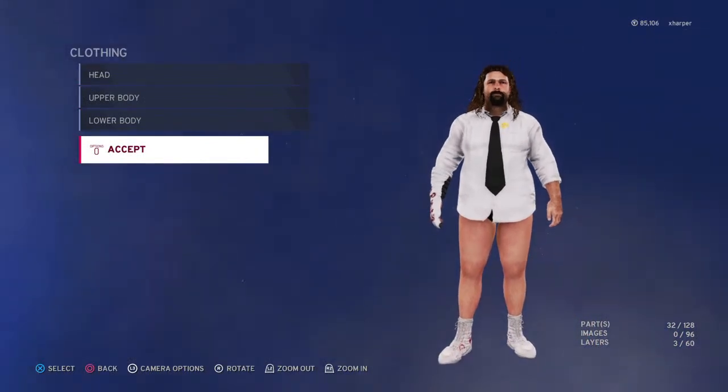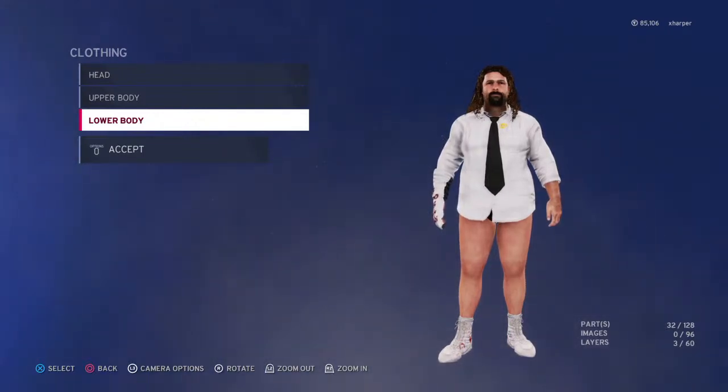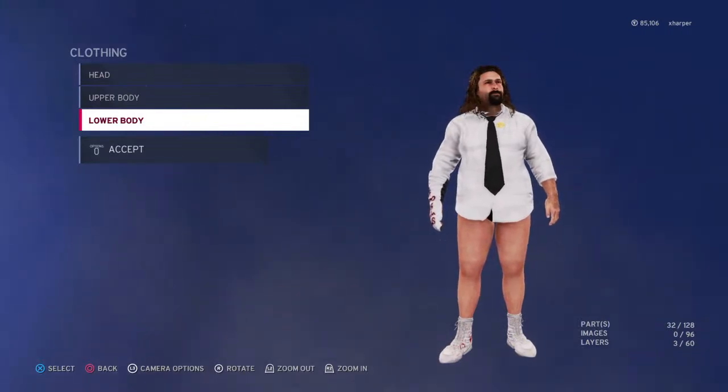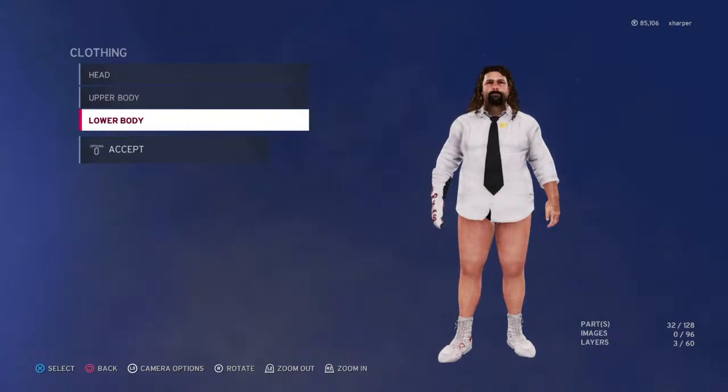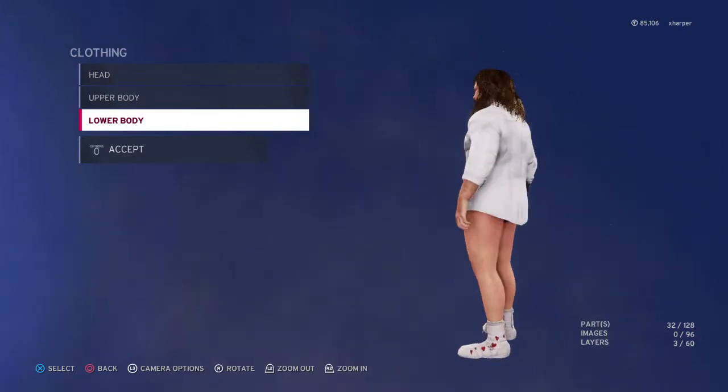Now, as you can see, a hilarious glitch that happens after is that Mankind loses his pants. I don't know if this happens with other wrestlers, but whenever I did it with him, it worked. I don't know why, but he loses them. It's like this really sadistic, perverted thing. If you take the mask off, the pants are coming with it. So you can just go in and put the pants back on and select those. I'm not going to save this, but that's what I did with Dude Love.